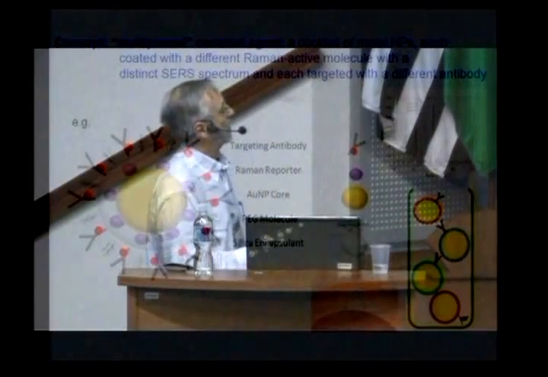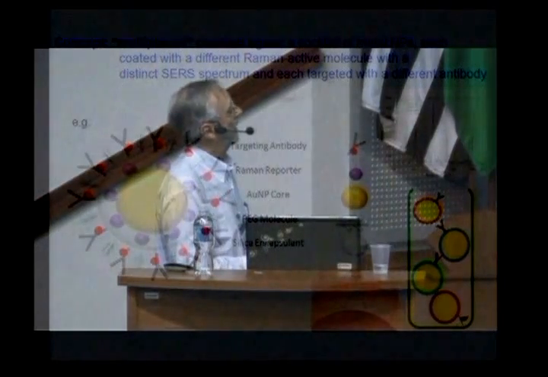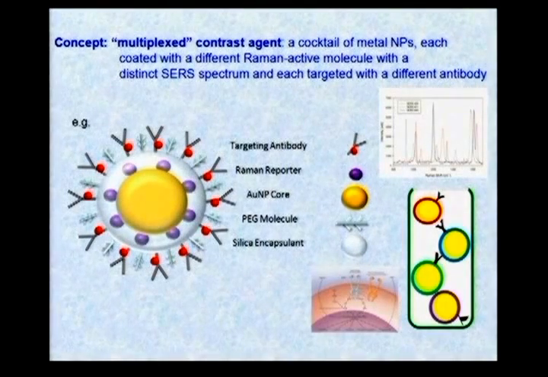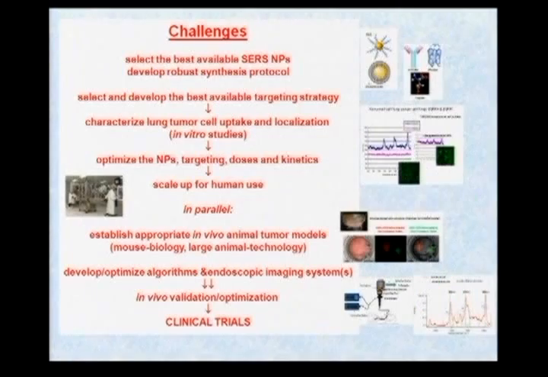So the concept is gold nanoparticles with Raman reporter molecule, and a coating, which essentially is to protect them, targeted by some sort of antibody or peptide or whatever. And just as in the case of the quantum dots, you can make different nanoparticles with different reporters. And this shows, for example, the overlapping spectra of 3 different Raman molecules. And you shake them up, and you would deliver those as a cocktail. And now, because these lines are so narrow, you can actually separate them. And so you can pull out the information.